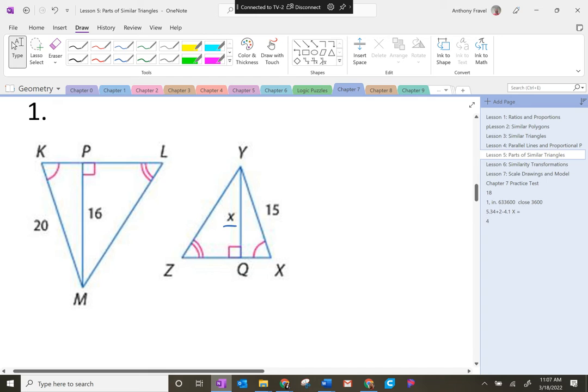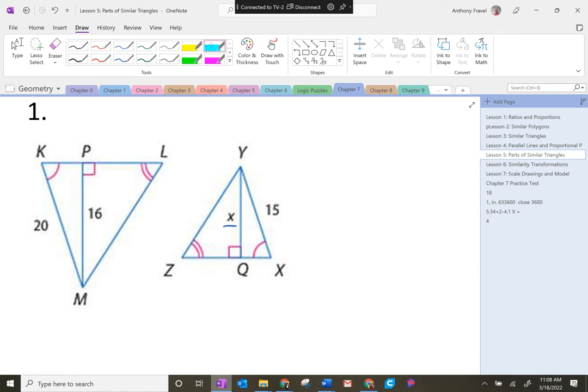Looking at these shapes, I can see that they have matching angles. This has a matching angle here. These ones have a matching angle here. So I know that the triangles are going to be similar because my angles are matching up. Now, if my triangles are similar, can I go with one of those rules? Which rule am I going to use to show that they're the same? I can use the middle post. 90 degrees to vertex, perfect. You've got this little 90 degree symbol, this square. So I know that they're going to be 90 degrees to vertex.